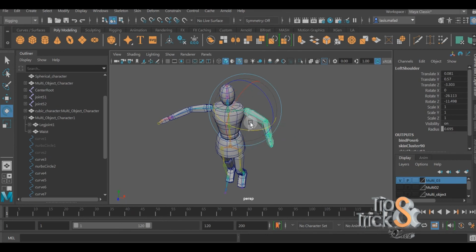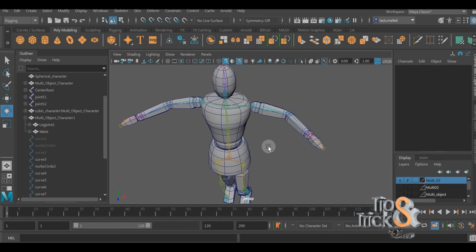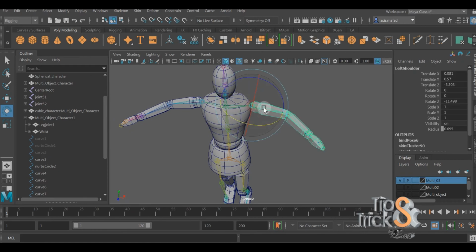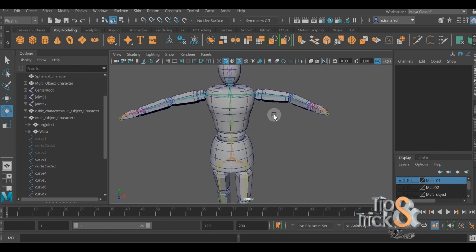Those areas that I didn't include on parenting onto my skeletal system act like it's an IK setup. So there is deformation here on the chest area because I didn't parent the chest area to the chest joint.